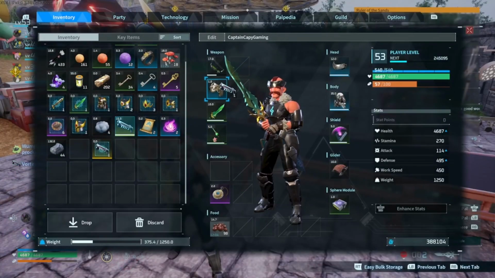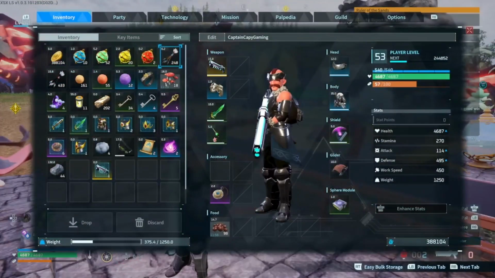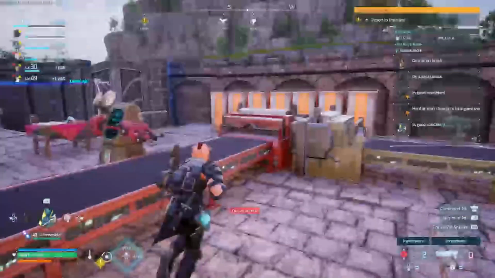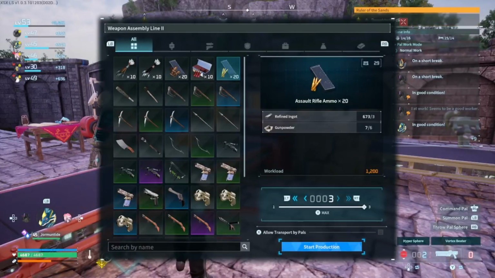This gold vortex blaster has an attack of 450, and it also shoots out these homing explosives every once in a while, as well as having a 66% chance not to consume ammo when we're firing. It also looks like this thing uses assault rifle ammo, so I'm going to craft some of that, and then you know the drill. We're going to test it out on the Eye of Cthulhu.